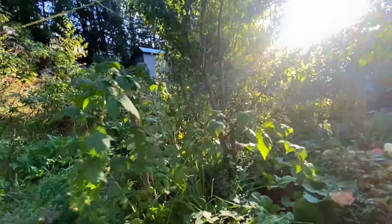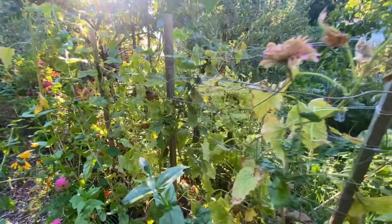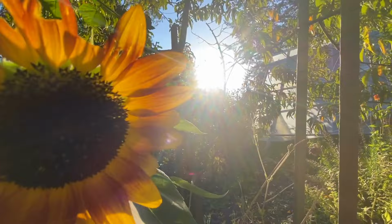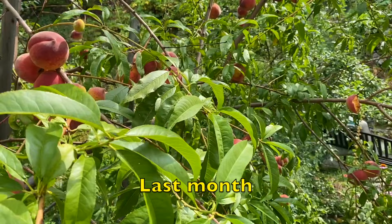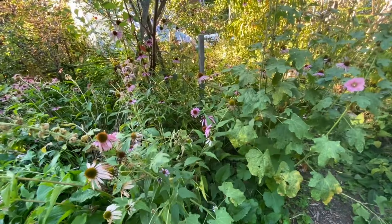Volunteer raspberry canes coming up here. Pickling cuke trellis. There's a couple of okay ones on there still. Echinacea. I want to dig some of these roots. They are 3 or 4 years old now, so good time to start making some echinacea tincture.